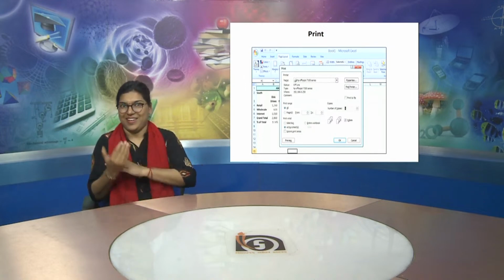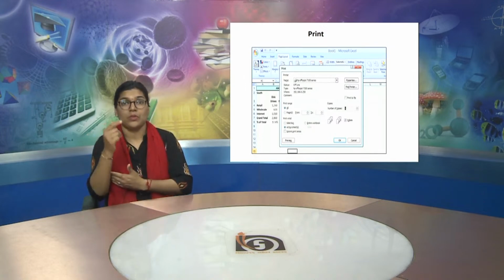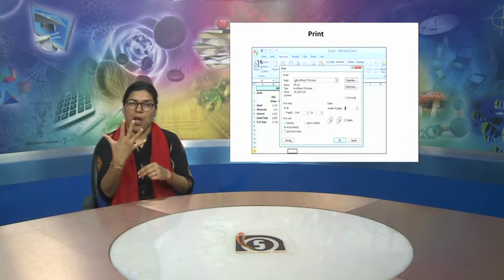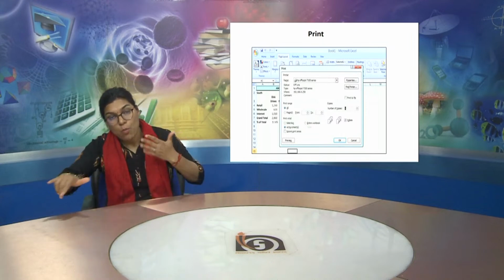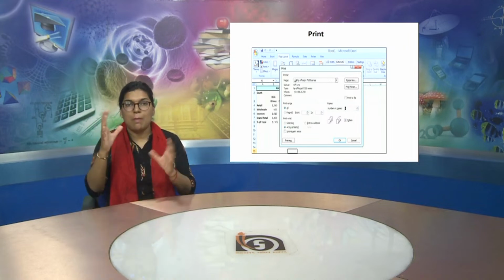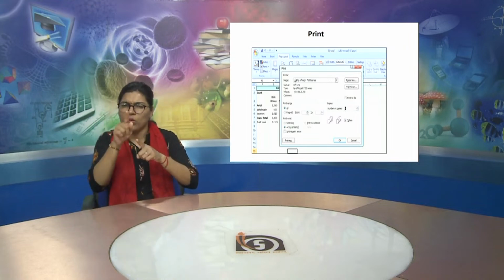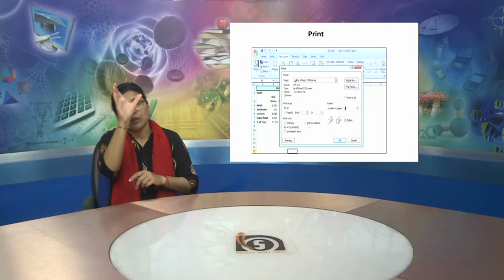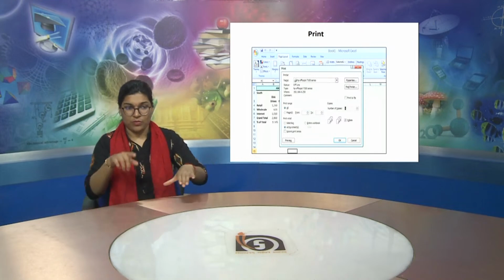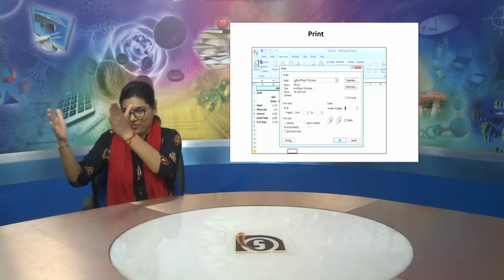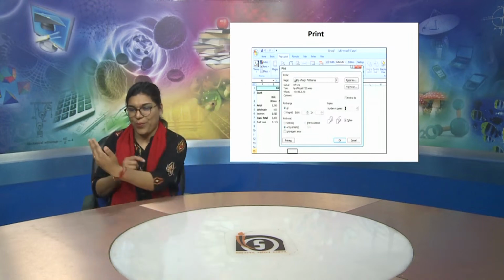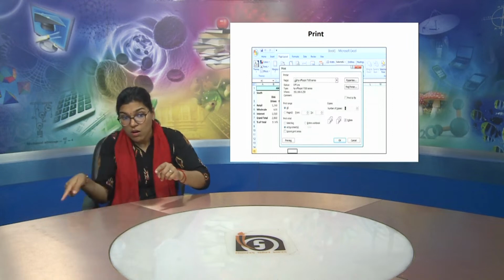Now here you can see that we have given the print command. Then this pop-up will appear. Here you will give the important information like how many copies you want, or how the page would appear when it is finally printed, whether it is horizontal or vertical, and the number of pages. So everything you need to mention at this pop-up.